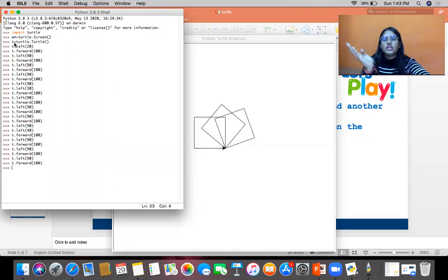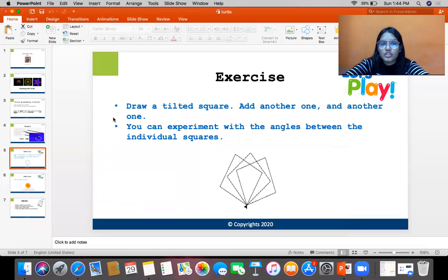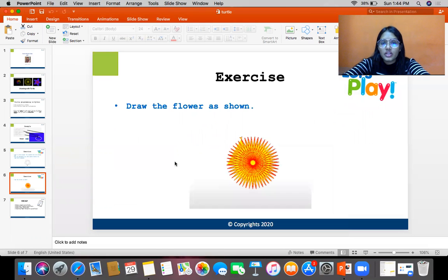Okay, now can you see the three tilted squares we just created? We just used the angle and then we're just repeating the steps again and again. But in Python, you don't have to do this process again and again if you're familiar with the loop part. In the third, I'll explain to you about the loop, how you can do it using your loop.